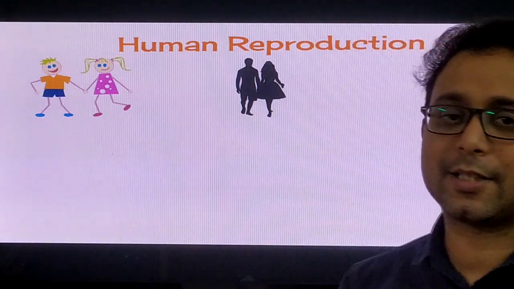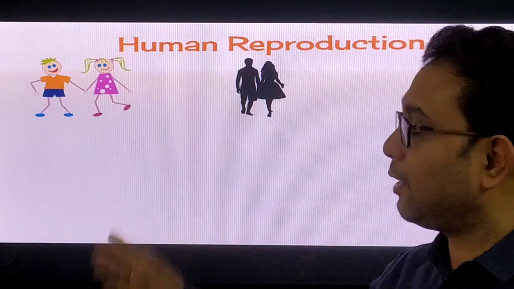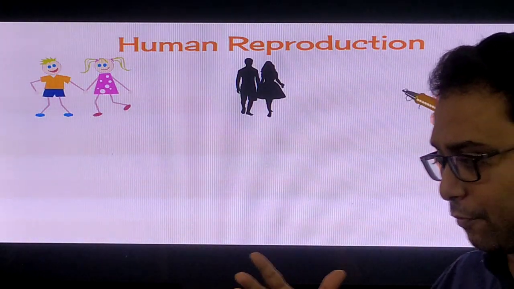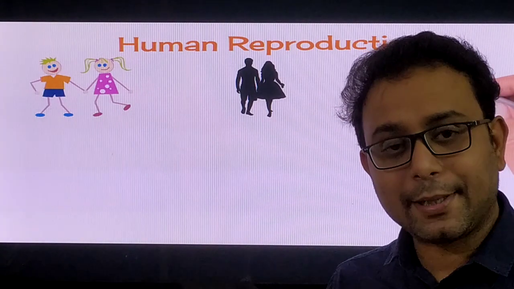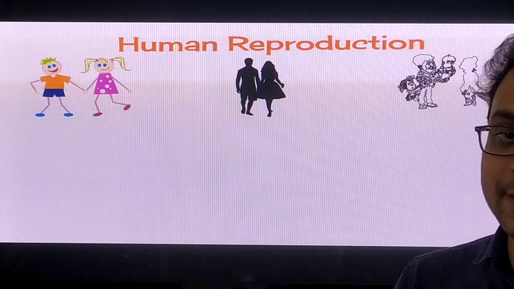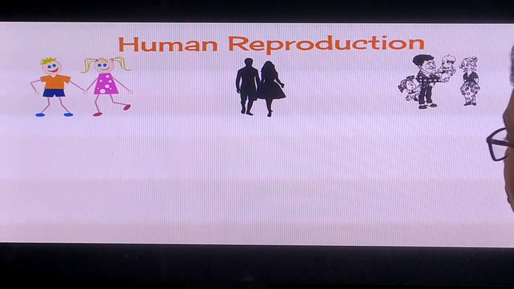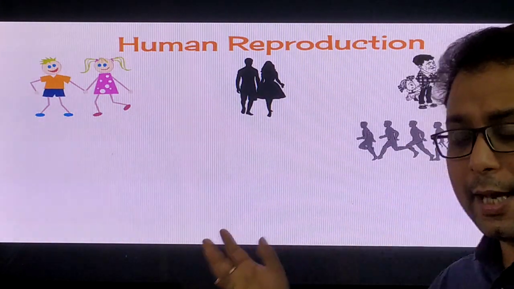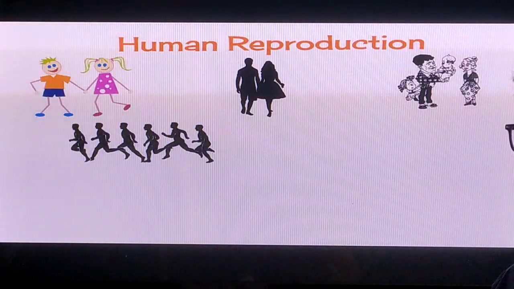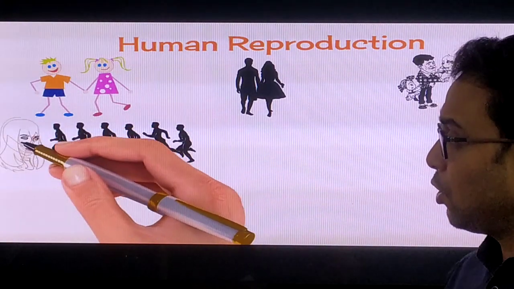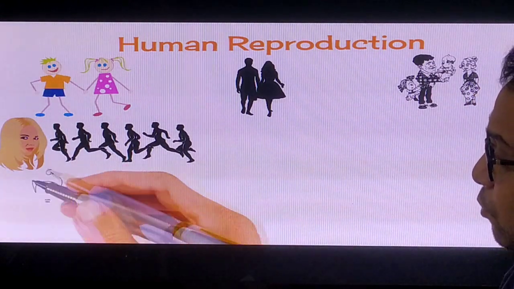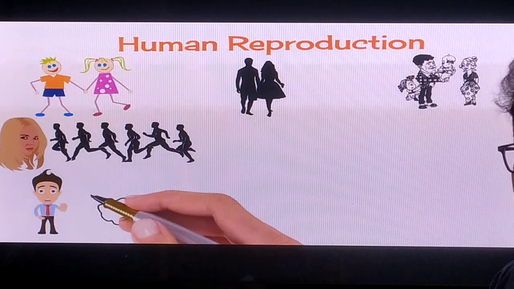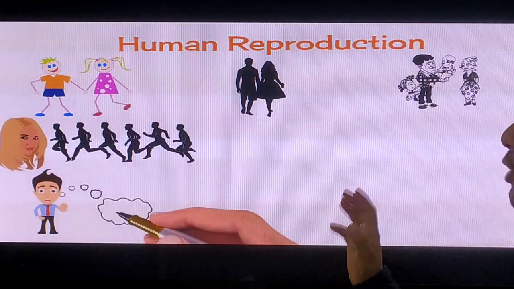In sexual reproduction, the male and female, two organisms, are required. Not only the male and female organism, but two gamete cells are required: the male gamete cells and the female gamete cells, which are produced in our male and female bodies, and fertilization happens in that sexual process. So in that sexual process, the male and female are the most important, right? So we have discussed this, human reproduction.